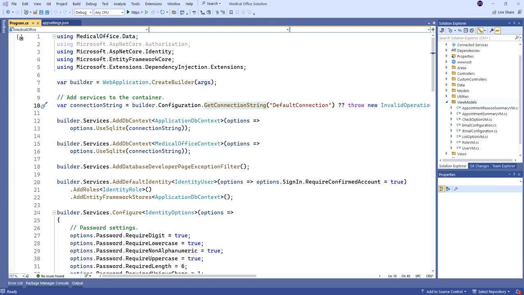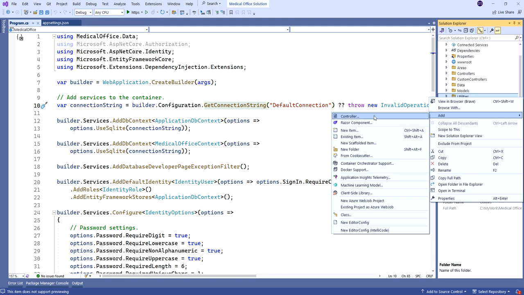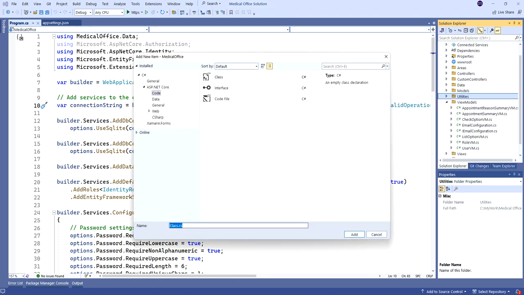So next step, we're actually going to define our email service. Now remember, this is where we're taking advantage of the IEmailSender that's already part of the identity system. So where are we going to put this email service class? In my way of thinking, and this isn't necessarily the only place you could put it, it's kind of like a utility, a little tool in my toolkit that I'm going to pull out whenever I need to send email. I'm going to go to utilities and add a class for my email service.